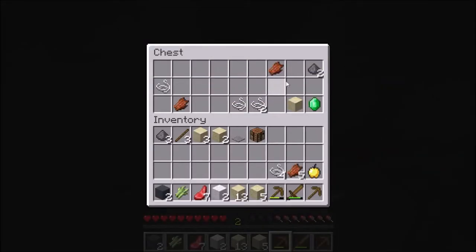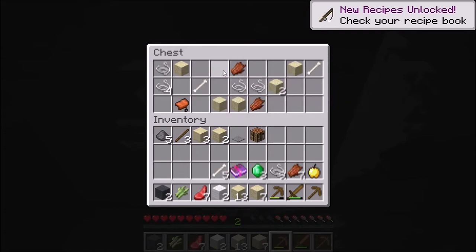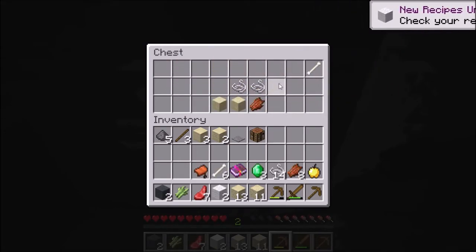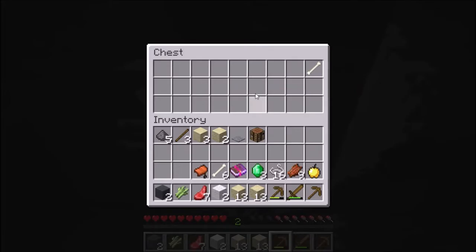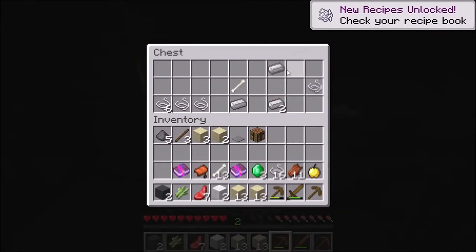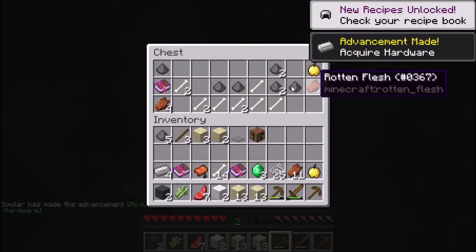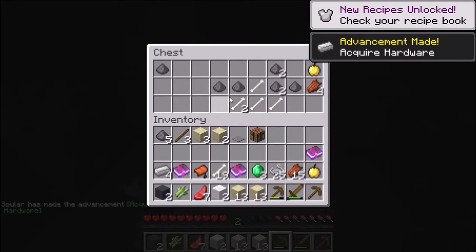But okay. All right. Now, okay. Regular golden apple. That's good. A lot of gunpowder, emerald. Thorns 2 book. Oh my God. Okay, we are really lucky here. This is good. This is good. Silk touch book. That's also good. Holy shit, guys. Wow. Okay, guys, we are off to an amazing start.